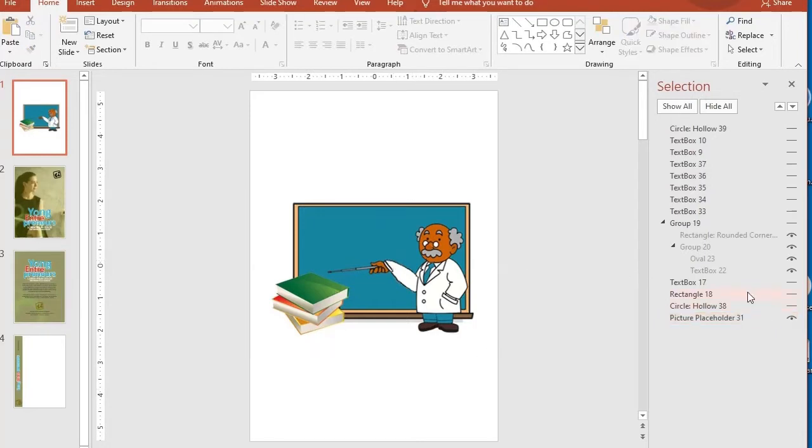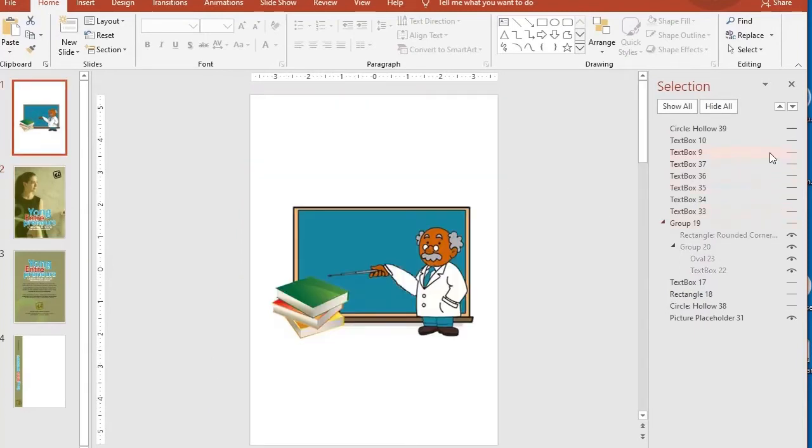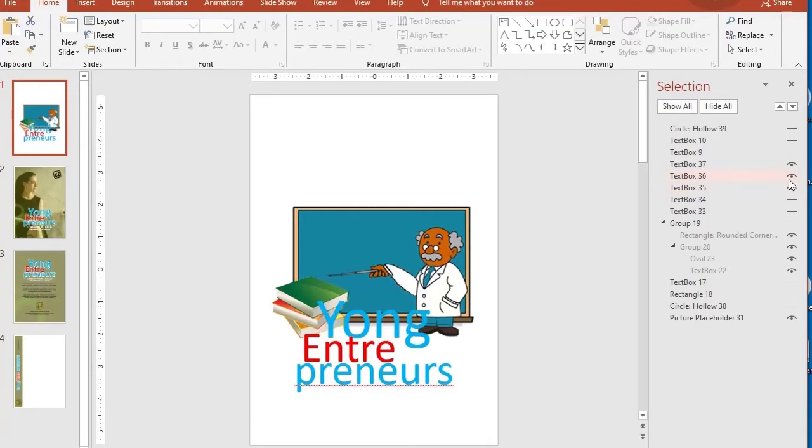Then I'll determine later if I want to leave the rectangle in, if I want to change the color. But I'd like to do some text here. So if we see over here, we have this. I kind of like to use this one and these. And then these down here, you could have your name here or anything else. You could have a subtitle if you wanted. So let me see what this one is. That's, and that one, and that one. That's the one I want to start with.